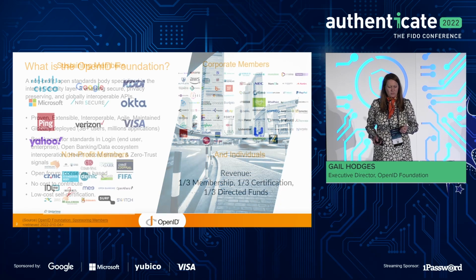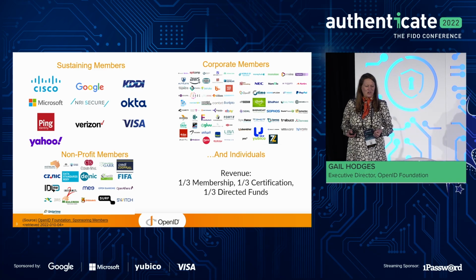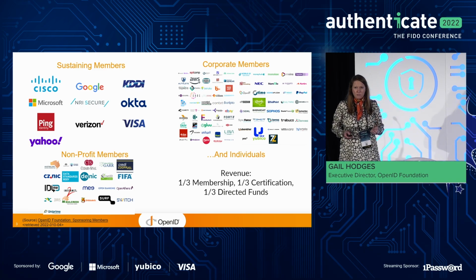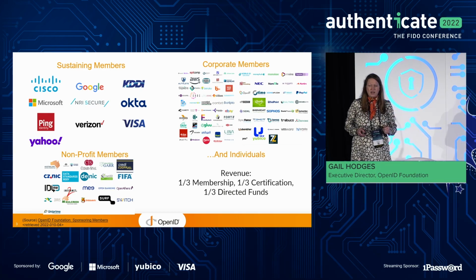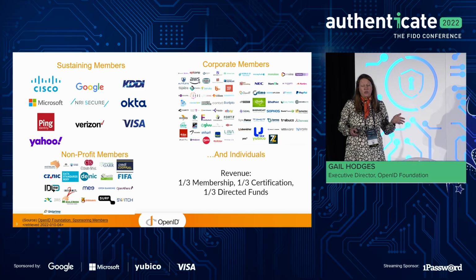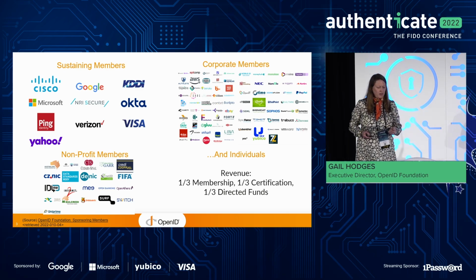And that's made possible by many of our members, including, of course, a lot of brand name organizations as sustaining members, a lot of nonprofit members, including key government stakeholders, and a wide range of corporate and private individuals. We're comprised and funded by about a third membership, a third certification income, and a third directed funds, which is a privilege of members to help direct investment to initiatives that support the community as a whole.